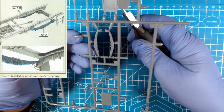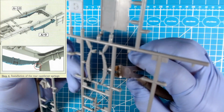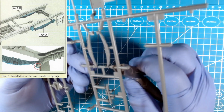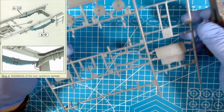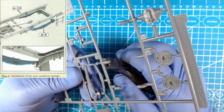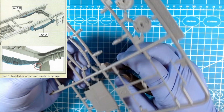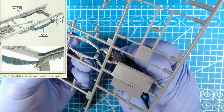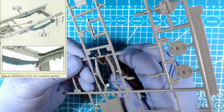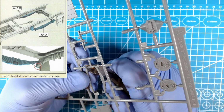Step 4 is the rear springs. It's a very simple matter of trimming A10 and A9 off the sprue. With springs, I really take my time and I clean up the mold lines. I don't think it looks very good to have a spring with a big seam right down the middle of it, so I do a lot of scraping and things, trying to clean them up the best I can. But it's a simple matter of attaching them, and step 4 doesn't take very much.